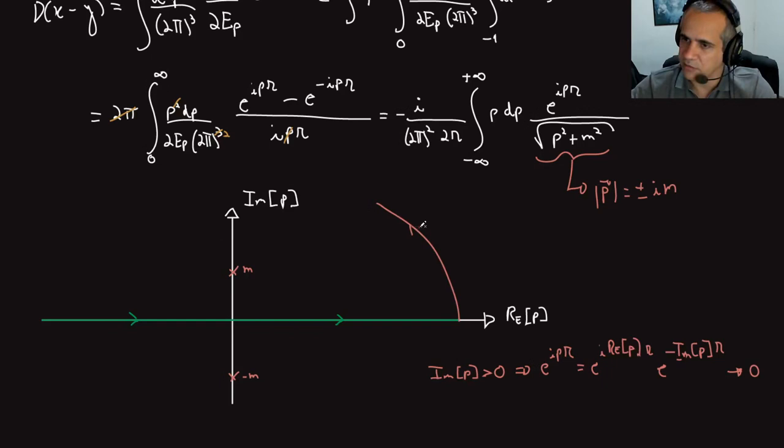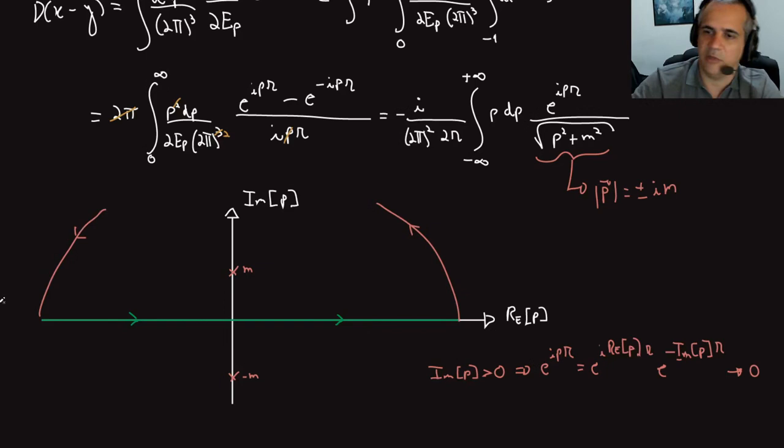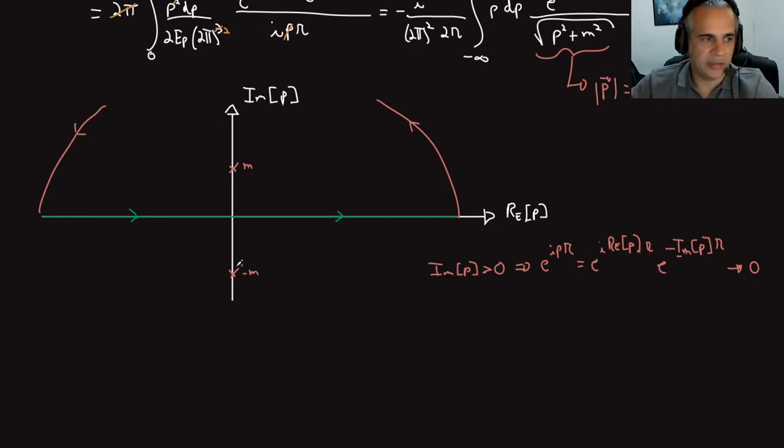So imagine a semicircle that actually closes this from the top, and the integral over this semicircle will be zero because the imaginary part of p is always positive on the upper plane. So when I take the imaginary part of p to infinity, I'm closing the deal here. And of course this is by residues. I just take this pole and write the answer to the integral, right?